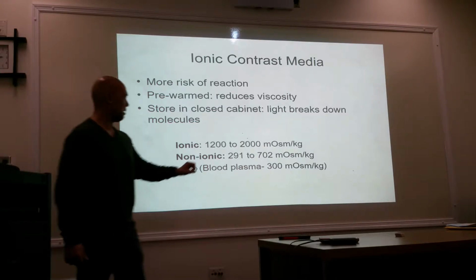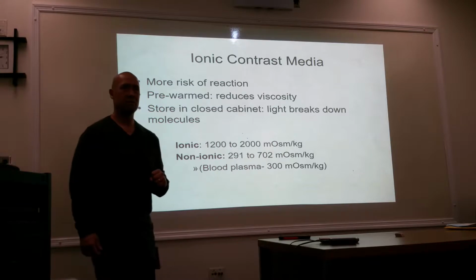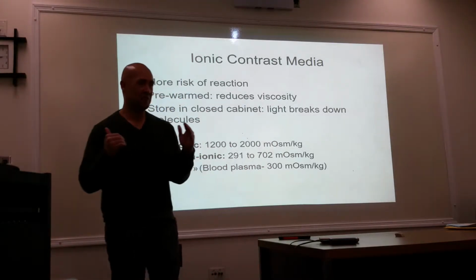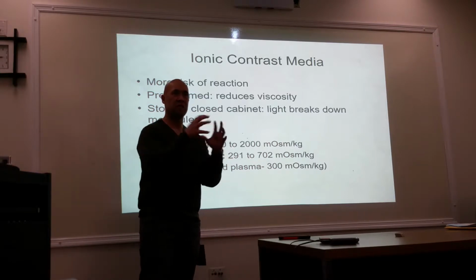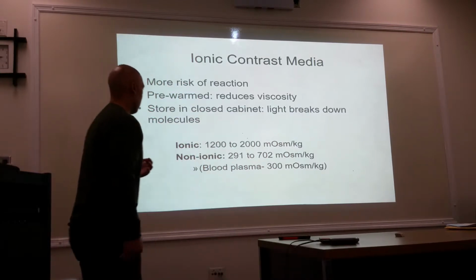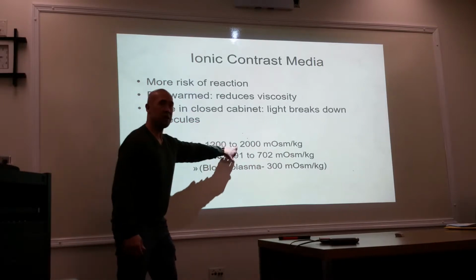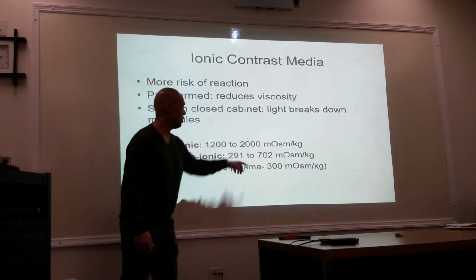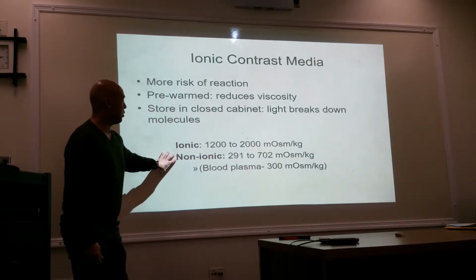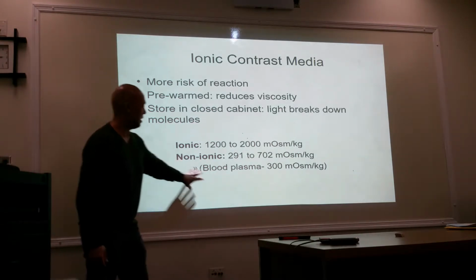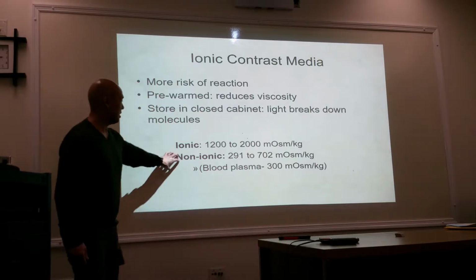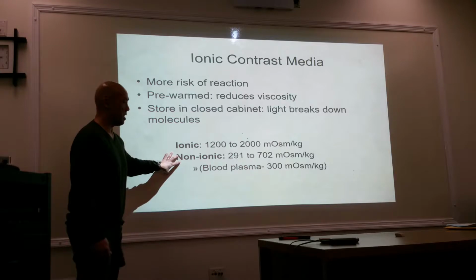In general, what are we talking about here? Osmolality. Viscosity? Viscosity, the thickness of it, right? And because of that viscosity, it can determine the shift of the interstitial fluids into the vessels. So ionic, very thick. Non-ionic, 291 to 702. Okay, very close to the osmolality of blood. So this is why non-ionic is the better way to go.